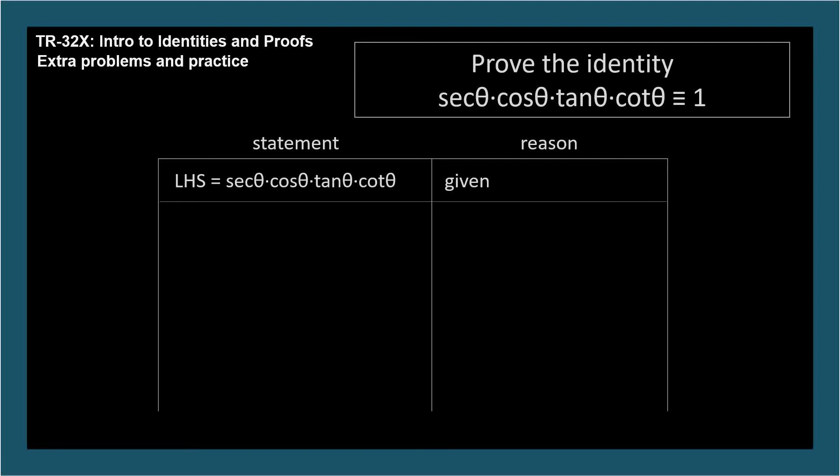Now there's no prescribed course of action to follow. We'll cover some tips and strategies in future videos as we learn more identities. But getting everything we can in terms of SOHCAHTOA functions seems like a good way to start. So one at a time, let's get rid of secant and cotangent. Secant equals 1 over cosine by identity, so let's substitute that and we get 1 over cosine theta times cosine theta times tangent theta times cotangent theta.